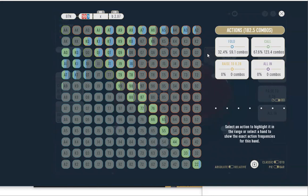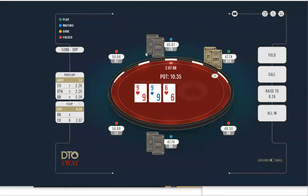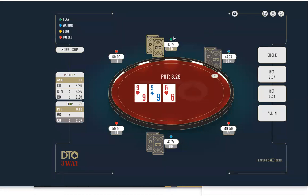Button's pretty good. He's pretty close to MDF. 3-way MDF? He's actually over defending. Yeah, right. I didn't even consider that 3-way. Yeah, he's way over defending.